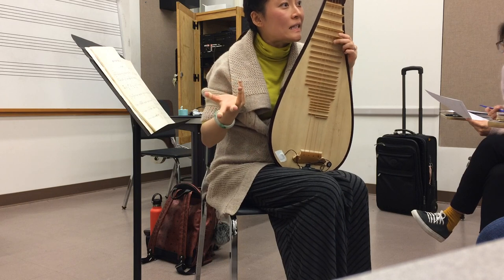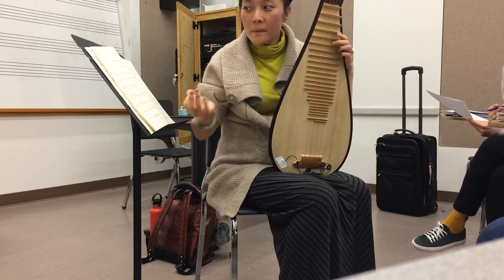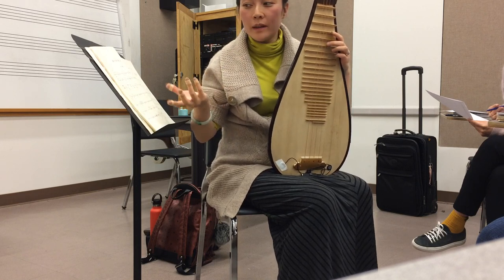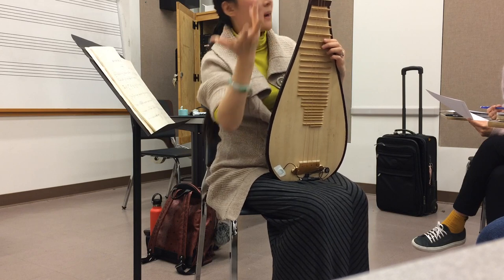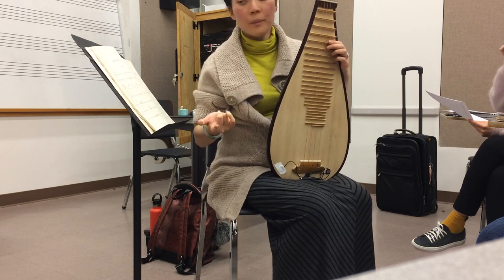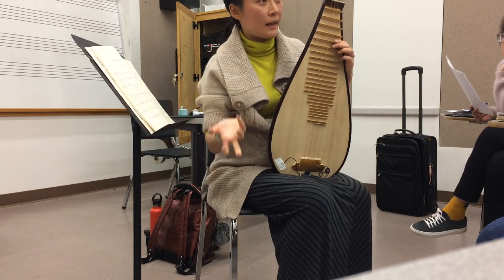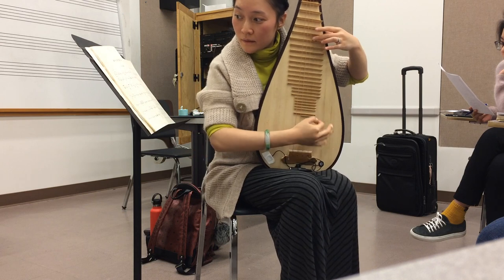This one, they didn't give us any indication of which note to bend, but based on the pentatonic scale, it's very common that we have a major second plus a minor third. So the minor third or major second are the bending ones we prefer. So without any indication, I will just bend a third up, or approximately a third, okay?